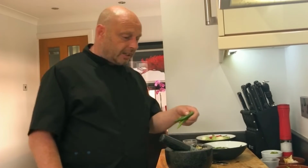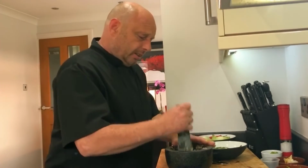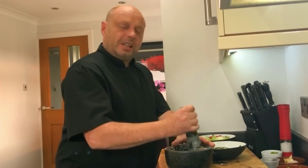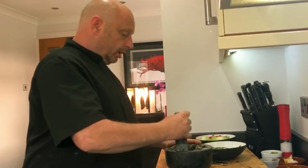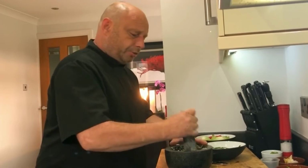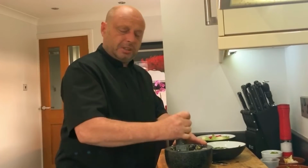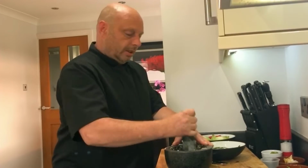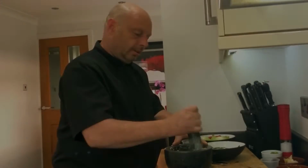So I'm going to add the chilies a couple at a time. Try and keep them in the bowl. The smell from this is unbelievable. The citrus notes from the kaffir lime is wow. That's all I'm going to say. Wow. I wish you guys could smell this.